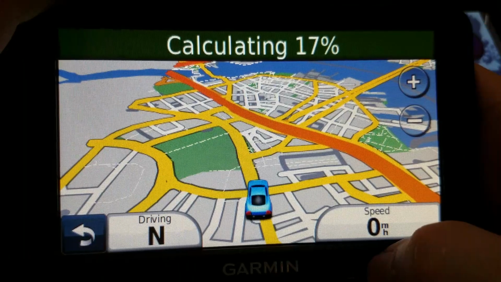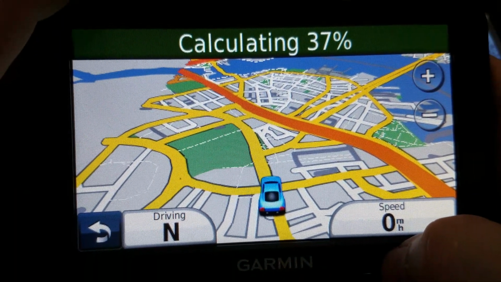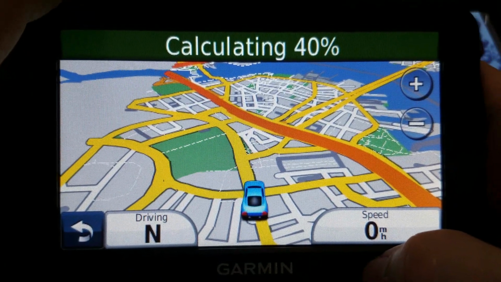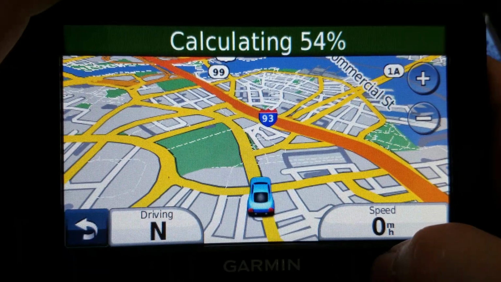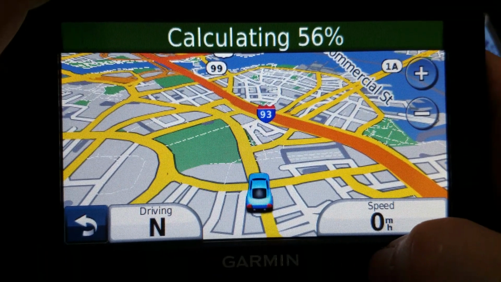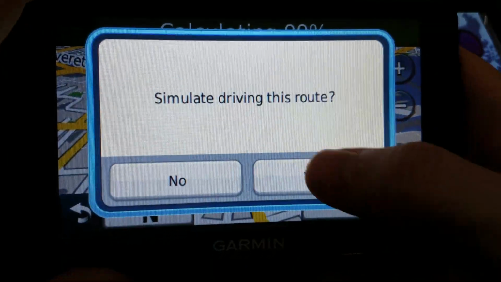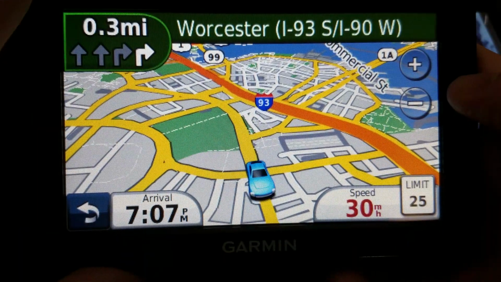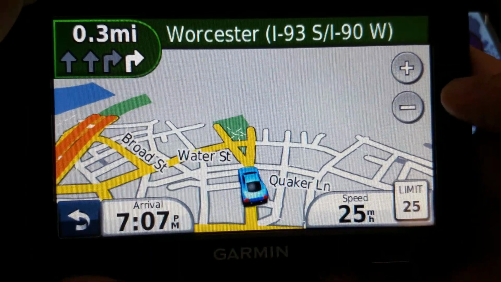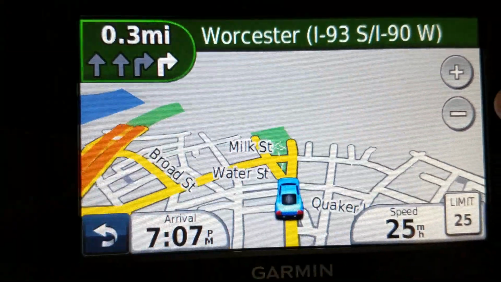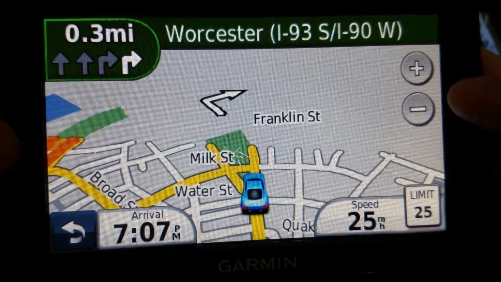So it is doable, although this is slow, but it's doable. Yeah, you can see it's even chugging away, putting the route together. It will do it though. You just got to be a little patient. Drive 0.3 miles, then turn right onto Worcester. And away we go. So there you go. 4 different models. And that's an example of how to use the interactive map.